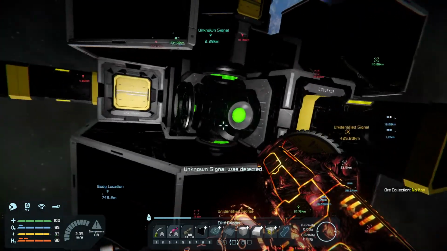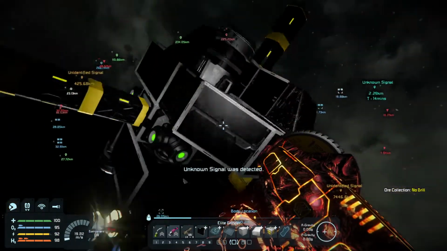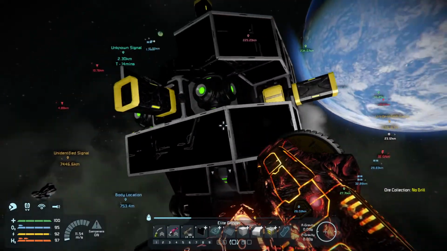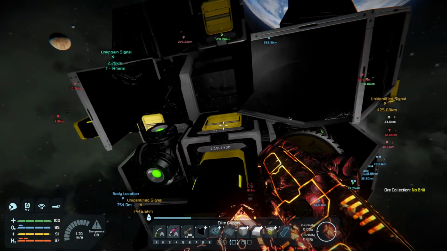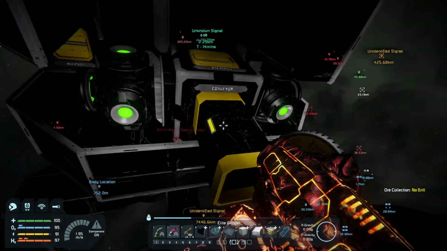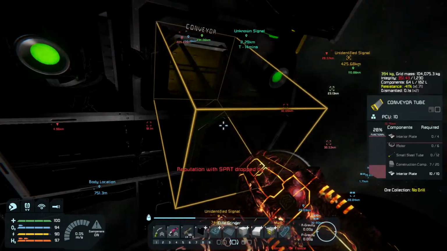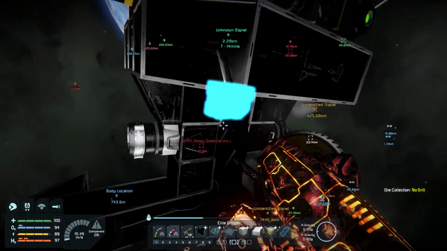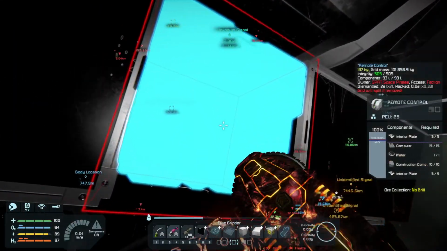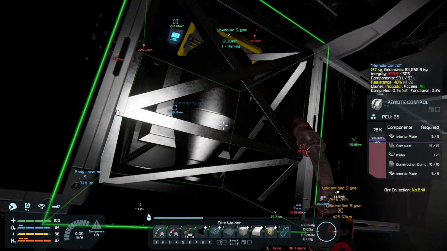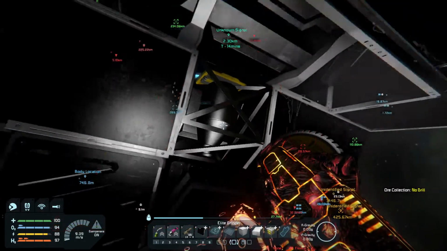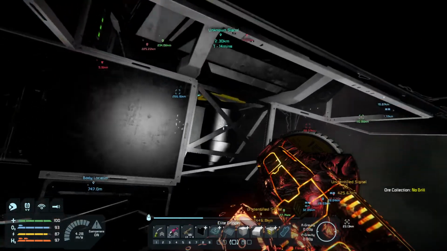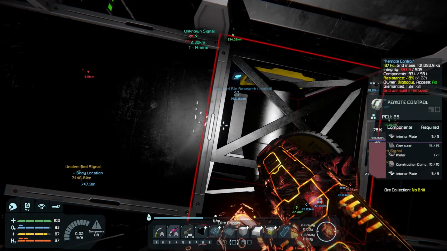See, there's uranium. We want that. There's any more? Yep, there's 1, 2, 3, 4. Nice. And of course we've got a large cargo container here, so we're gonna go ahead and take this. If there's any, we got a remote control we can take care of. This will now be ours. Yep. Okay. So we can own this now.